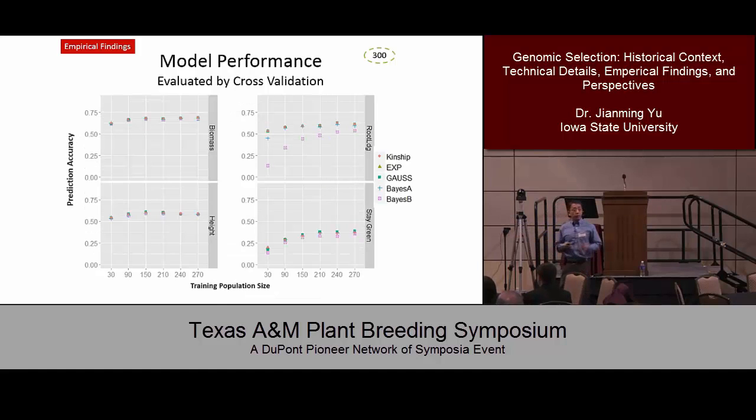And then this is the model performance. Remember, we talked about Bayes A, Bayes B, Bayes C pi, and the kernel-based methods, right? You see that they just overlap each other. This is equivalent to G-BLUP. As you change the models, it doesn't matter, right? The same if you have a relatively adequate sample size, all the models will predict the same thing because you have maximized information content already.